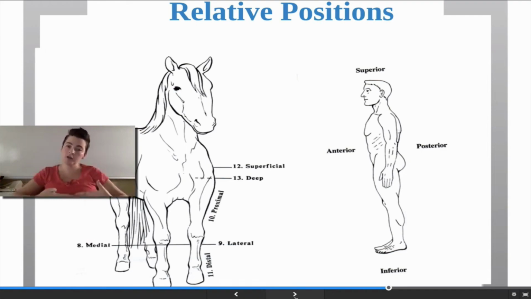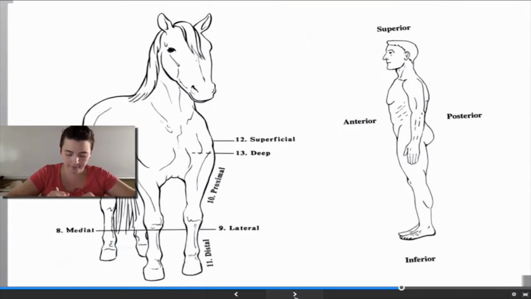And then if you're looking more towards the front side, it would be anterior, and towards the back, it'd be posterior. So you have your ACL. Your ACL would be the anterior cruciate ligament. So this is going to be the ligament in your knee that's in the front because it's anterior.